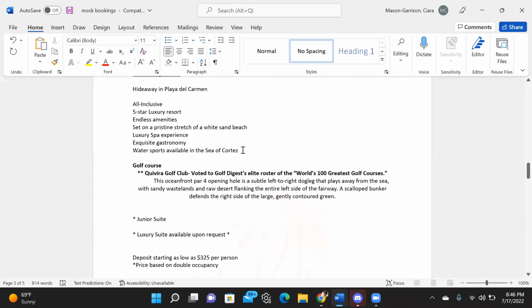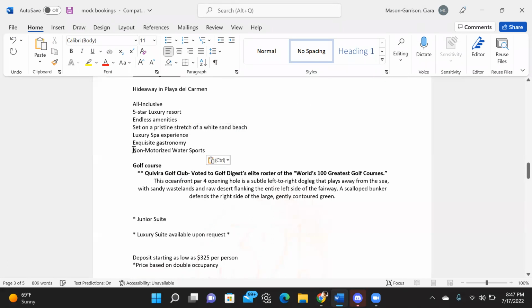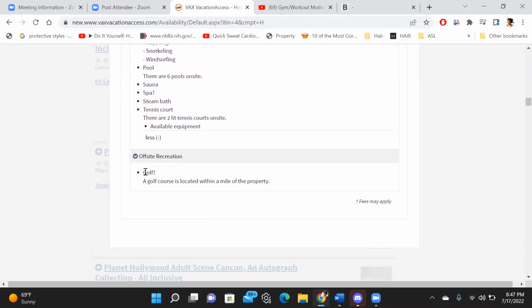So I'm going to change this. We're gonna add motorized and non-motorized sports.